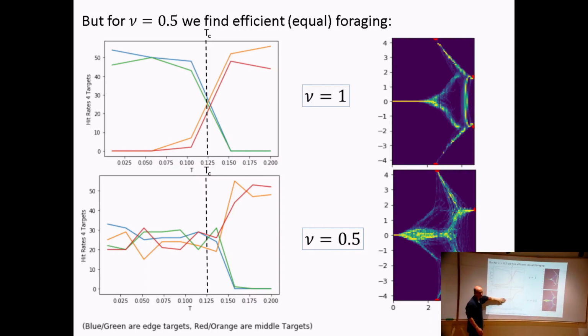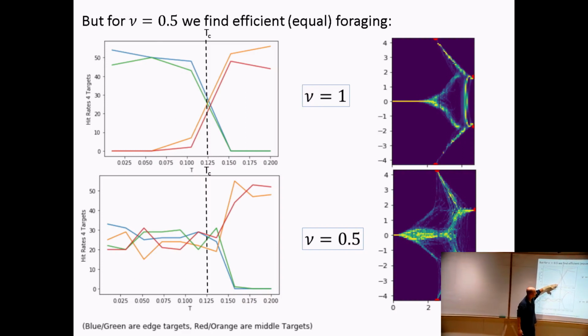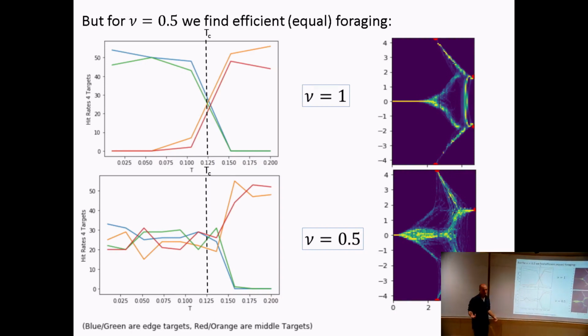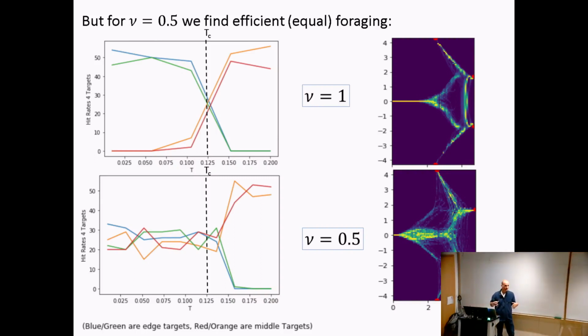You reach all four targets equally, which is what we think is a good rule for the animal when it wants to forage. So between Ni equal 1, when you almost don't reach the central targets, almost, I mean, depends on the noise, but the underlying trajectories don't want to get you there, to something which is super equal between all of them, it seems very convincing that this lower value of Ni is very useful for making good navigation and foraging between targets that are equally good.